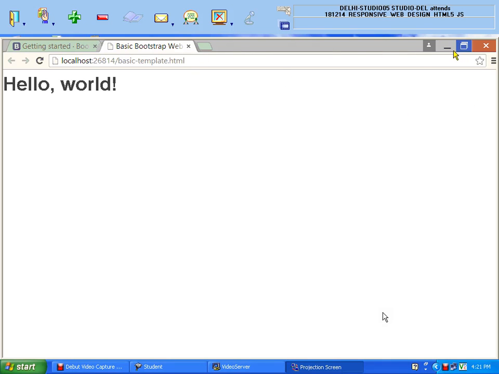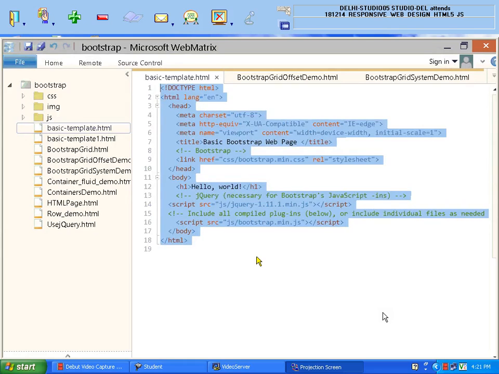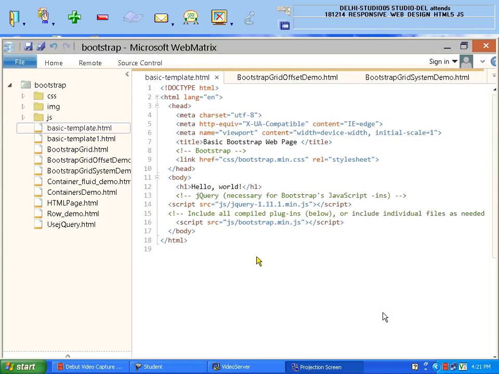Okay, so just to understand, this is the example of a Bootstrap. You will think that nothing is new, same as HTML. Why am I using this? Because this is just a structure. I am not using any feature of Bootstrap until now. Now what I did is I used the library files which I downloaded and put into this folder.